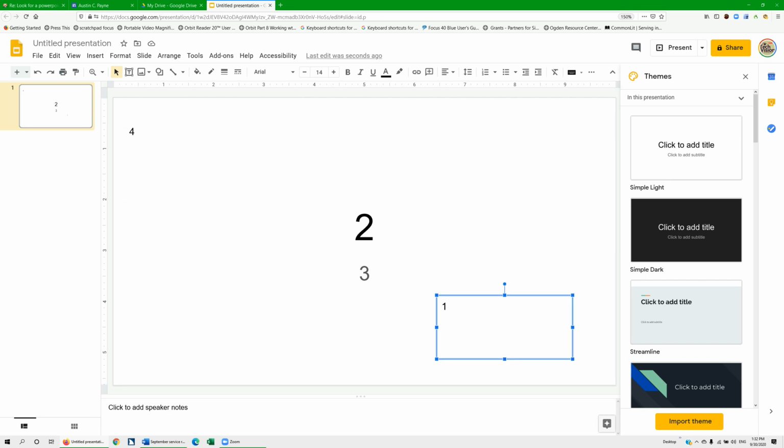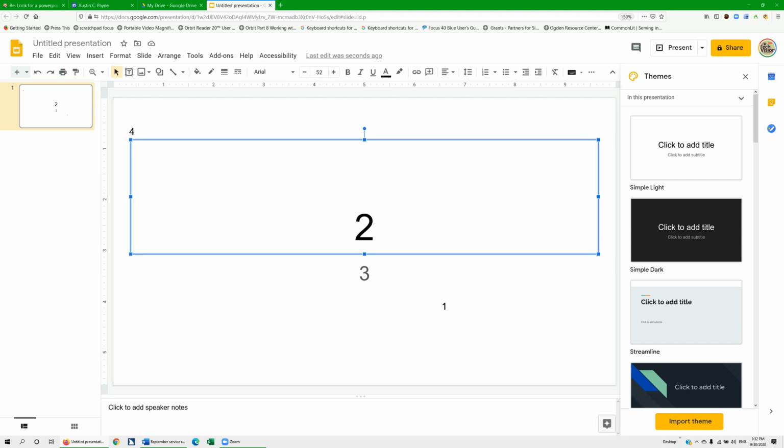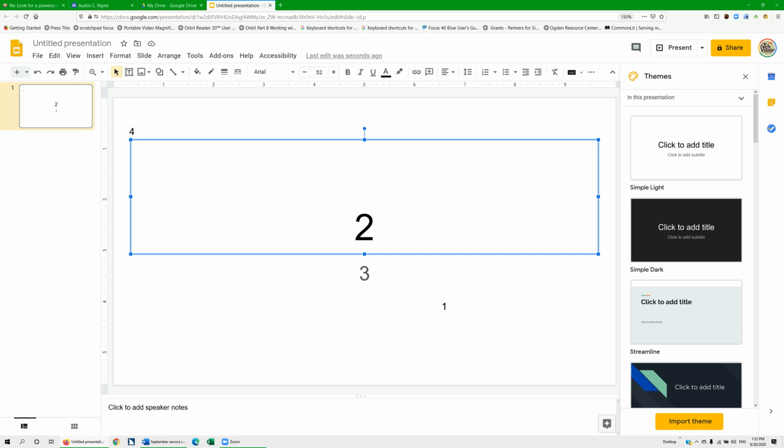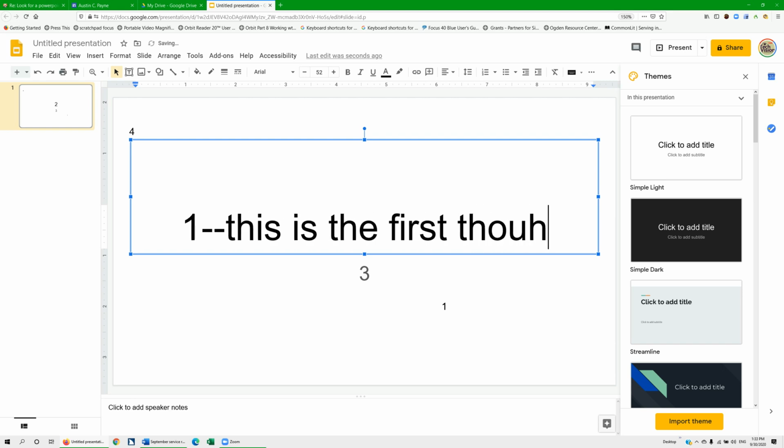So the point is, what you want to do is you need to tab through and see which one is actually coming up as 1, 2, 3. So the way you do it is escape out, and they are on a slide, and you as the sighted teacher need to tab through and see where things are going. 1. That needs to be number 1. That needs to be the sequence in your putting information. So you need to change that to 1, backspace 1. This is the first thought.